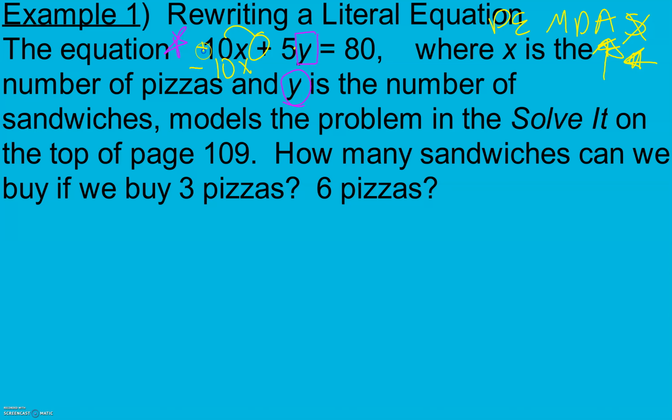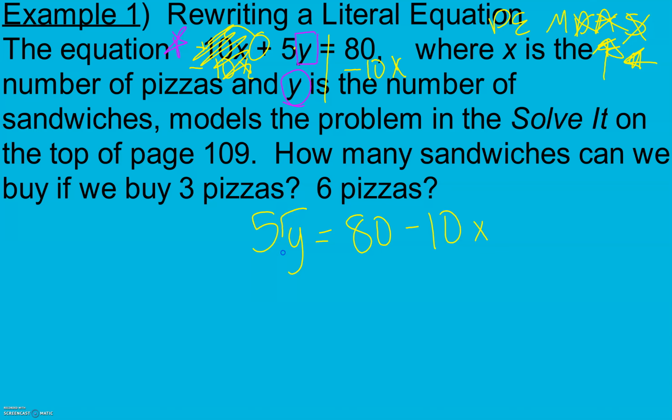We're still going to get rid of it the same way. So right now I have positive 10x. I'm trying to get it to 0 so I don't have any of that term on my side of the equation. So I do the opposite and I subtract 10x. And whatever I do to one side, I still do to both. Keep in mind, we're moving that entire term. So I'm getting rid of the entire 10x. So it's a 10x on my other side. So now I have 5y equals 80 minus 10x. And I can't put the 80 and the 10x together because they're not like terms. The 80 does not have an x, the 10 does. So we got rid of our addition.